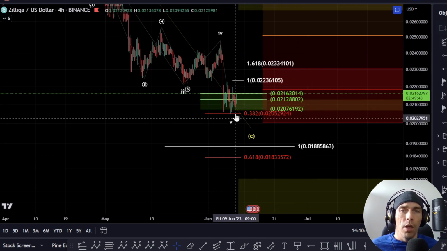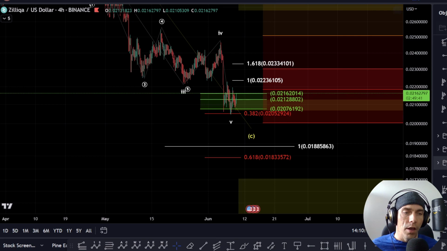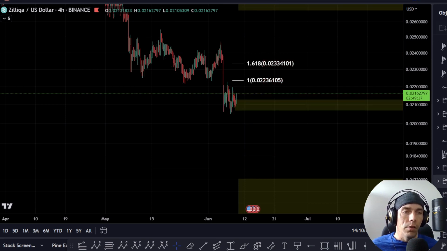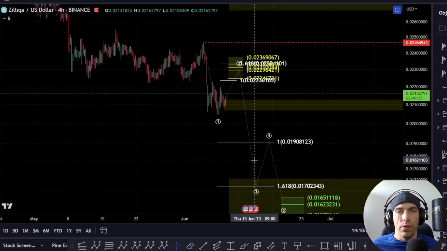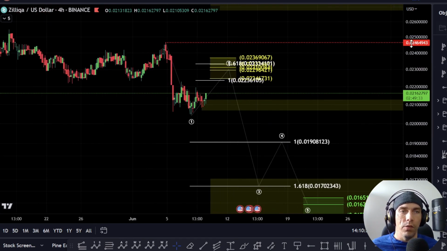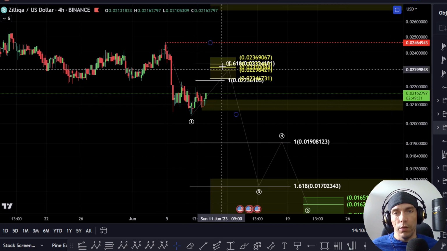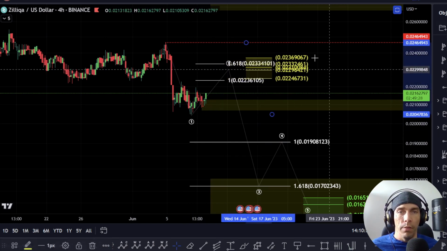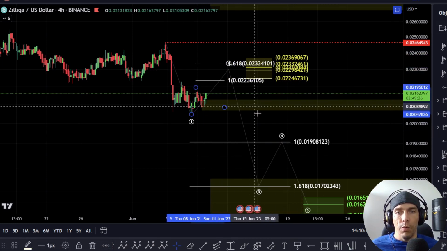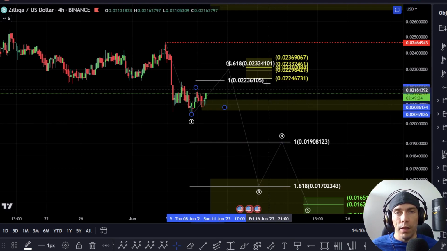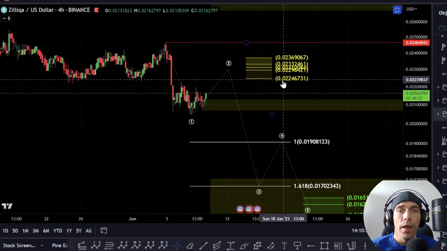Now, it's not my primary expectation that we're going to see continuation down here, but we need to just wait for confirmation by actually taking this high. Until we actually take that high, we could actually see this look to extend to the downside. Now, what we could actually still see is until we actually take this high here of the 0.246, we could just see a 3-wave move up here for a wave 2, and then we could actually see price look to break down.